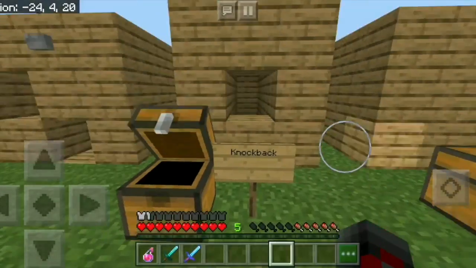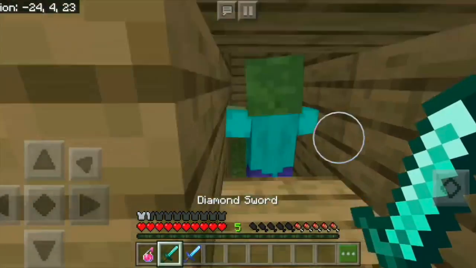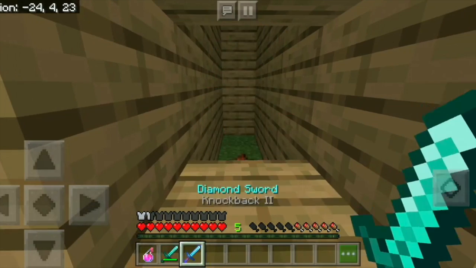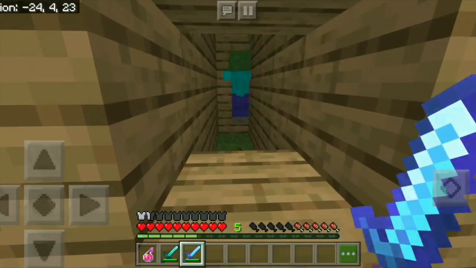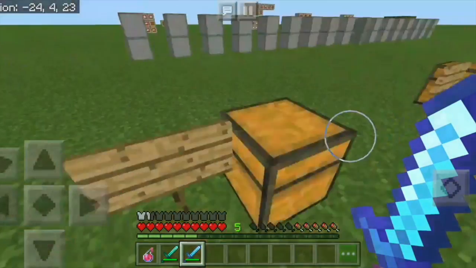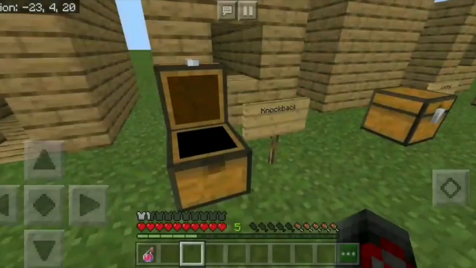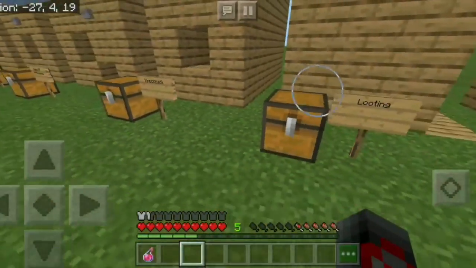Next we have knockback, and I'm gonna summon in a mob right here, and you'll notice that it does knock the mob back slightly when I do that. But if I were to put another zombie here, I noticed that it almost goes to that end of the wall, and this is knockback 2, and it has some difficulty to get. So basically it knocks your opponents back farther, but it can backfire in terms of usefulness in certain PvP situations.